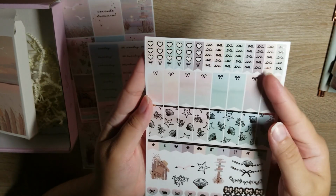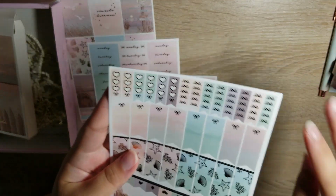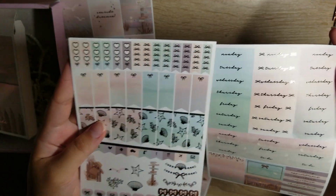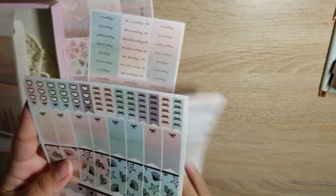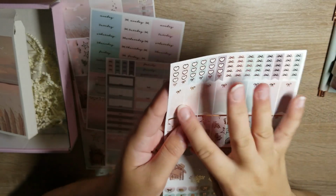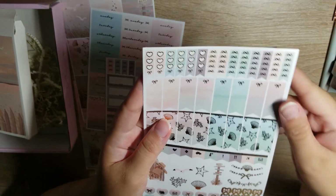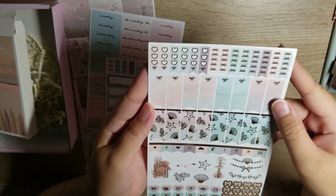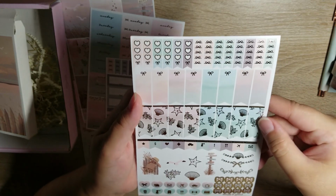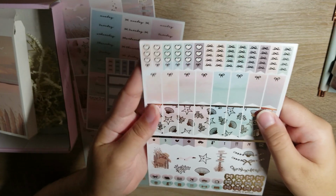And then again, we don't have solid colors. This time we have the watercolors again, similar to the days of the week. So we got gradients of the colors that have been repeating throughout. And then we have the line of the pattern page flags, and it has the shells and stuff on there.